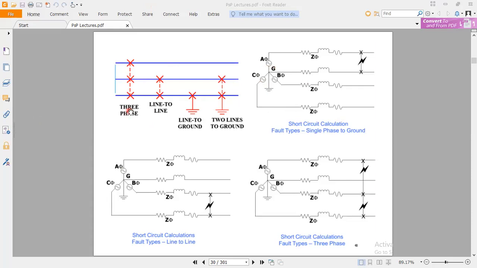If the three-phase symmetrical fault, line to line fault, line to ground fault, and double line to ground fault occur, then what conditions would look like in the picture? If two lines are combined in this way, then we can say a line to line fault. The other systems are in nominal operation, but they are also disturbed. Impedance would be changed and other parameters would also be disturbed. That is the short circuit calculation for fault type single phase to ground fault. In this aspect you can see.